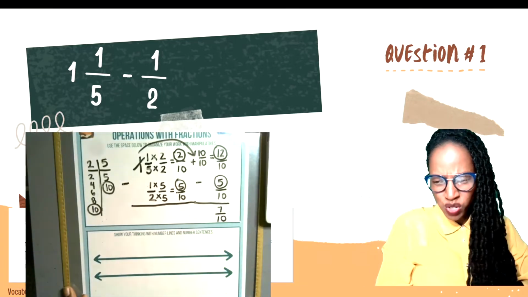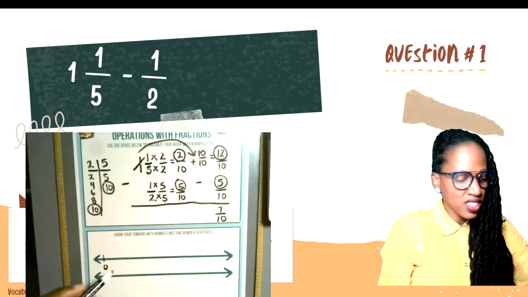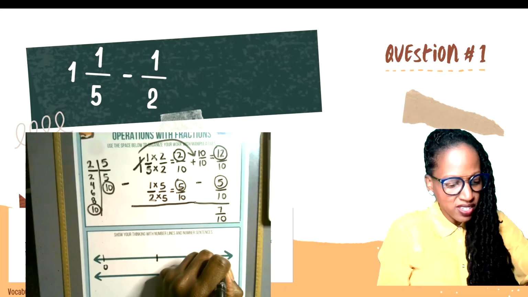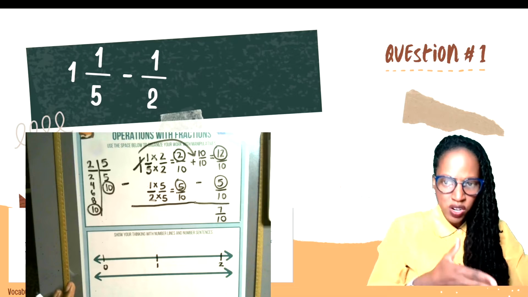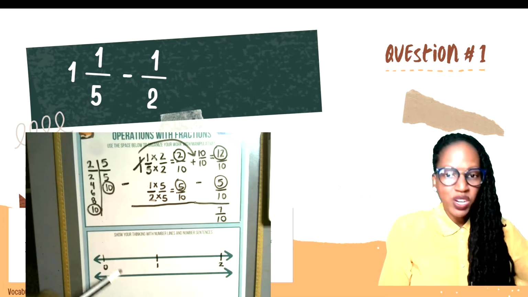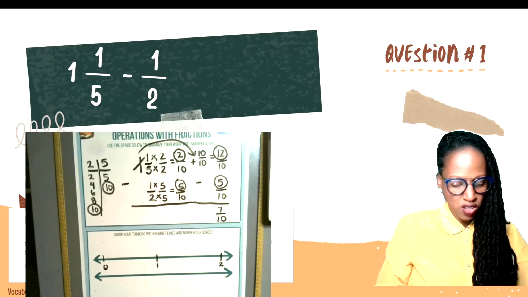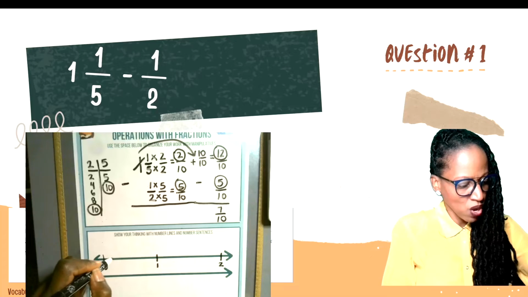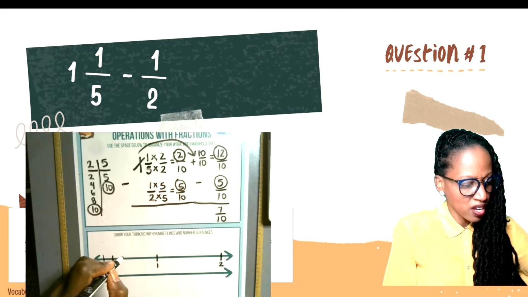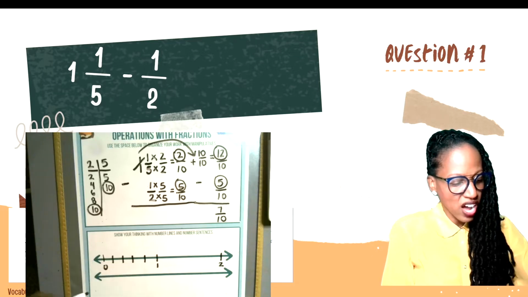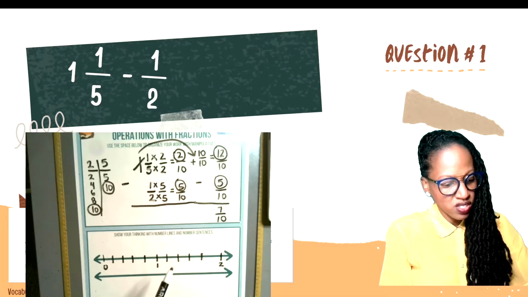So if I'm using a number line, I would first go ahead and label an endpoint of 0, and then I had 1 whole plus 1/5. So I know that my endpoint would at least be 2 because I have 1 whole and a fractional part. I'm going to first begin by dividing my 1 whole into fifths, because I had 1 whole and 1/5 as my original unit. So that's 4 lines, equal lines, to show 5 equal parts. Do the same thing here. 1/5, 2/5, 3/5, 4/5, 5/5.